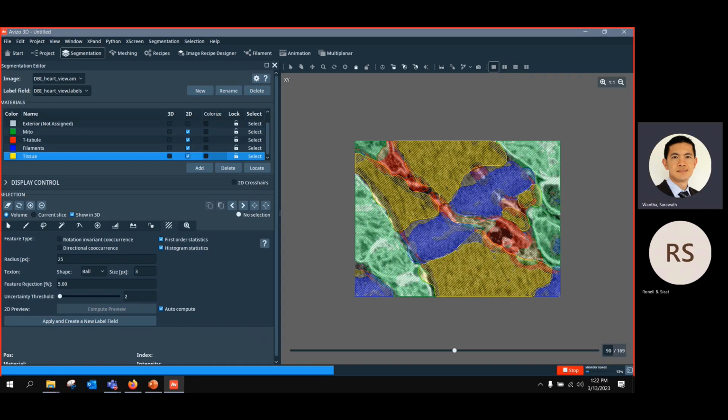But that's the principle of machine learning. It takes a little while. I only painted on one slide, and when it completes, I just apply the algorithm to the full stack of the images.